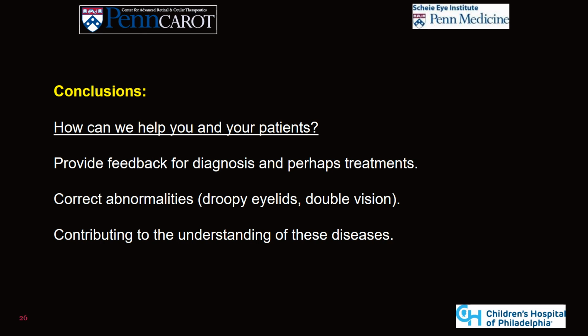We are able to correct some of the abnormalities and offer advice on what to do and not to do when we detect abnormalities. For example, we can correct surgically some of the droopy eyelids that are interfering with vision, as well as correcting double vision with prisms and surgery. But also we try to protect these patients from light by giving specific supplements and protect their retina with some supplements, as you may have encountered with us when we send the recommendations back.